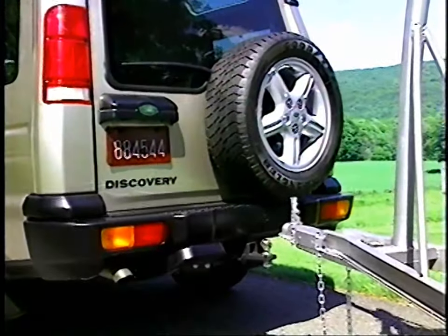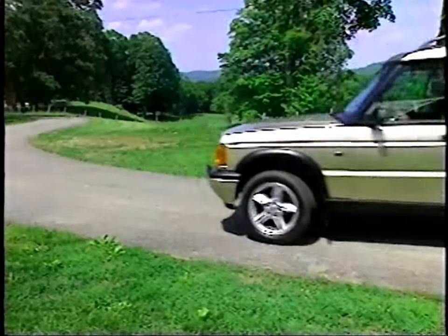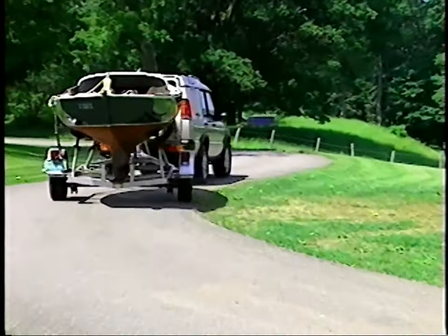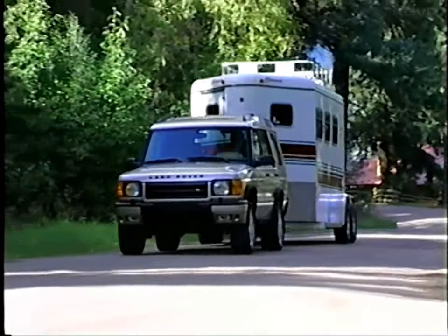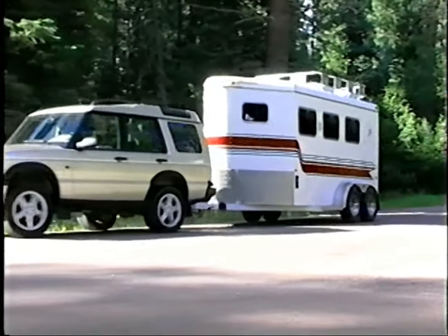SLS is a new option on Series 2 that significantly improves ride and comfort. Its function is to keep the vehicle level under all loading conditions. SLS is not designed to give rapid height adjustment. Instead, it is designed to maintain a level ride height, whether carrying an unevenly distributed rear load or towing a heavy load.